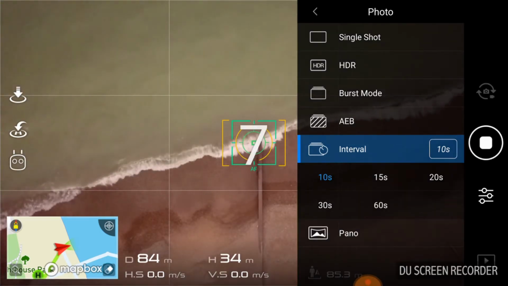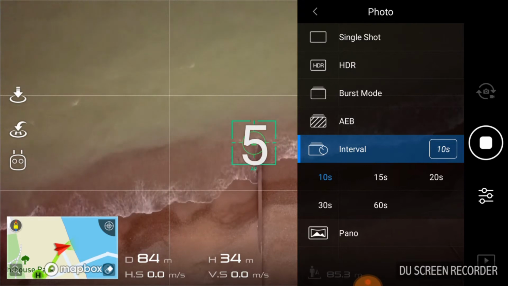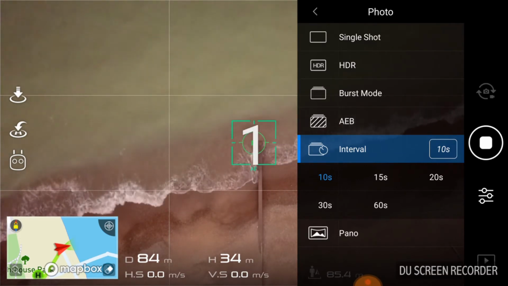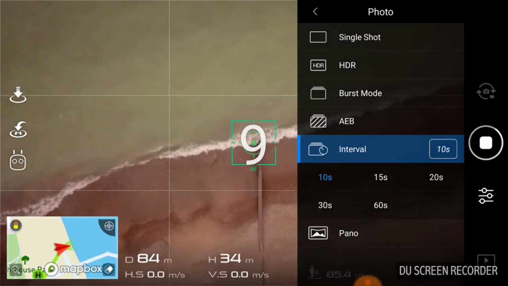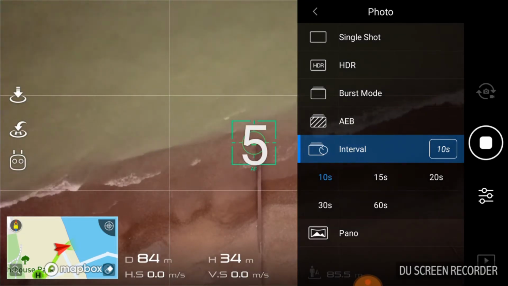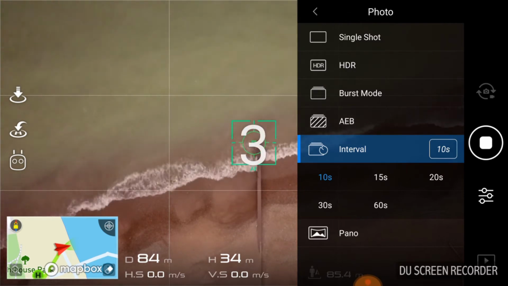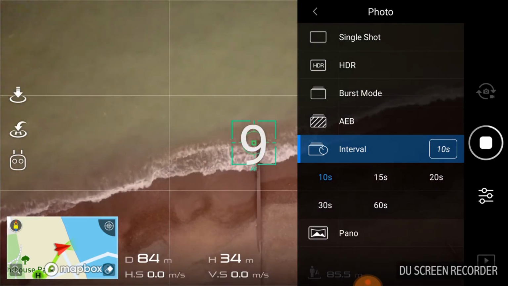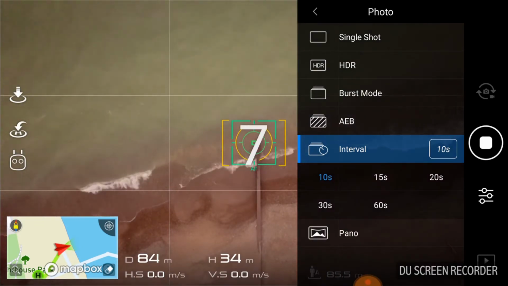And what I'm going to do is try some 10-second intervals, just kind of looking at the screen here, to really get some change in the picture. Then I can stack them inside my photo editing program and really try to get a blurring effect in there. That's really what I want to get.